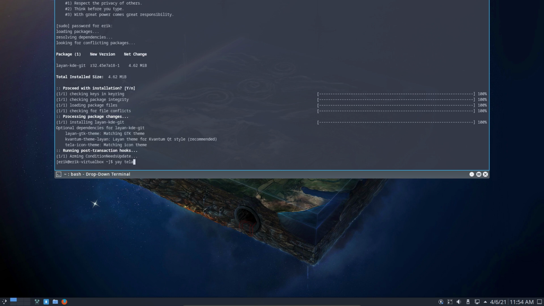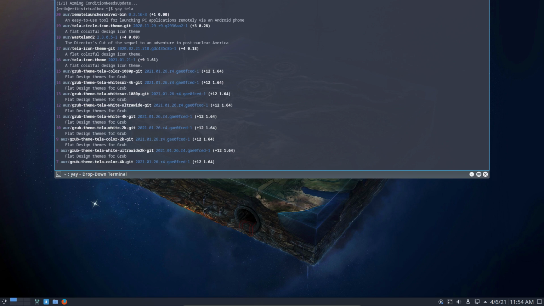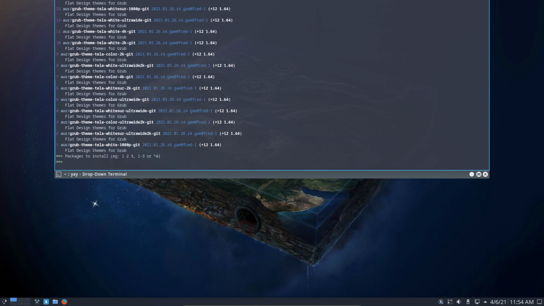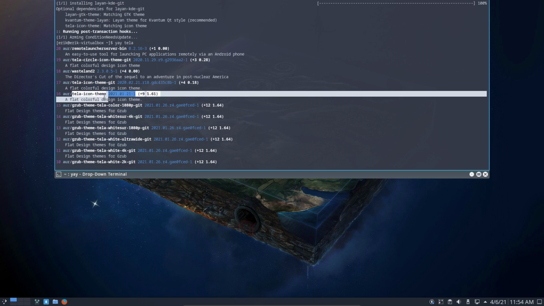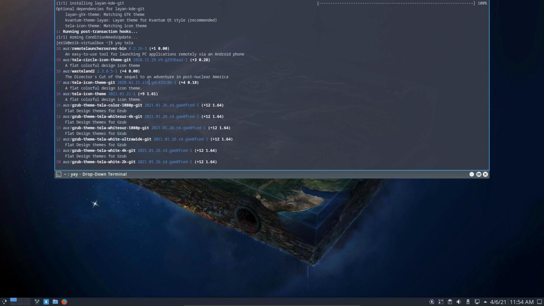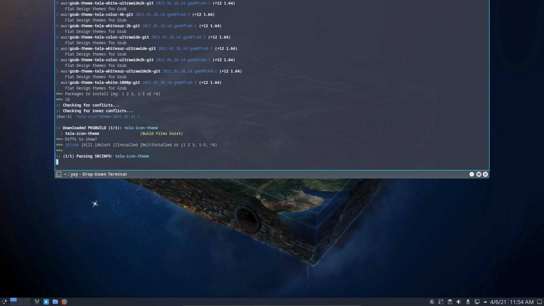That's one thing I need. I believe it was the Tela icons, and there is so much. So again, I've just made videos about grub themes. Look at that, all these grub themes, Tela, Tela, Tela. But it's about the Tela icon theme. So either it's this one or the Git version, so the very last version possible. That's supposed to be the Git version, which is not always the case. And there seems to be a circle icon theme as well. I don't know, right? Just choose one of them. 16. It is for me.